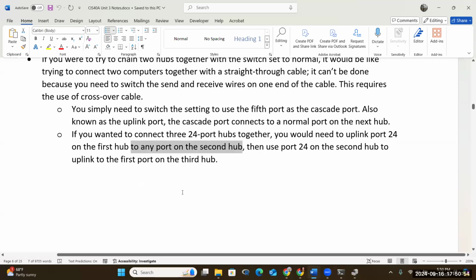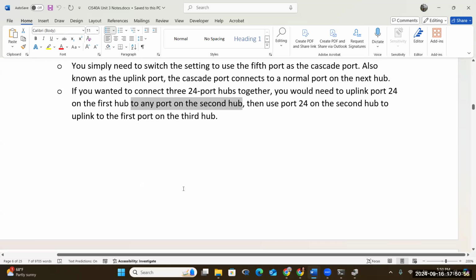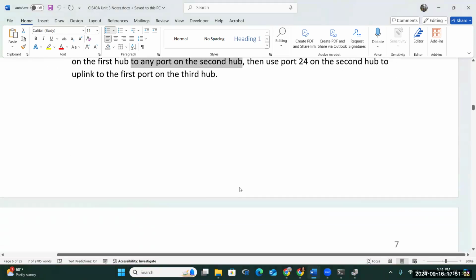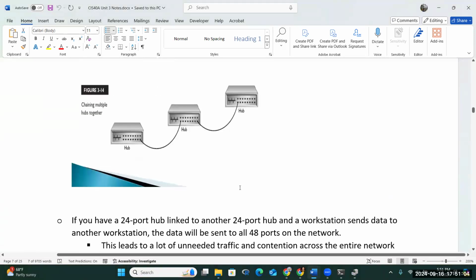Is it common? You still see it around, but most hubs went out a while ago. And if there are on the network, it will be 4 sub-networks. So it's going to look like this. So you can use any other port to chain them together outside of the uplink port. Okay.